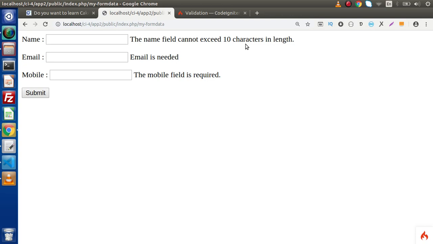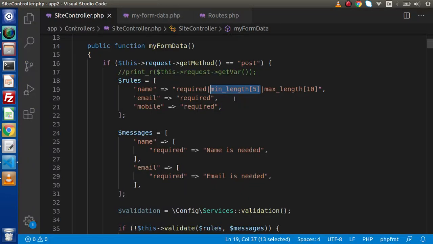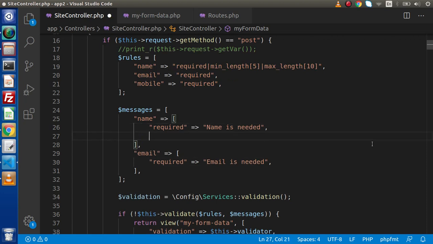If we want to change all these messages, same as we did with the required attribute, we need to change this min_length. Copy this rule, go inside this array, and simply put it here. We need at least 5 characters.